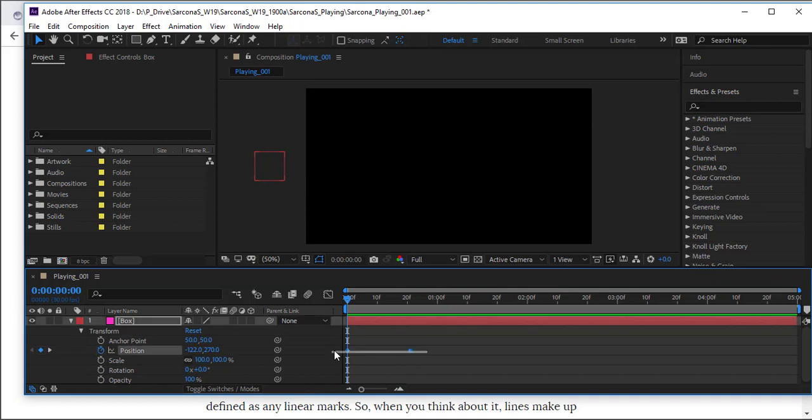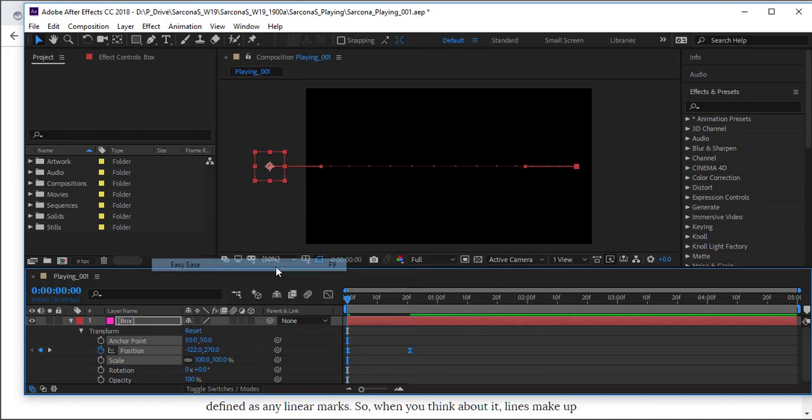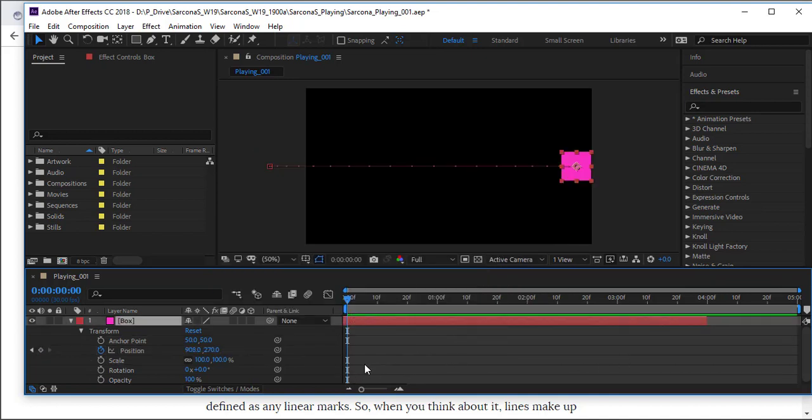So what I'm going to do is grab my 2 keyframes, so you can just marquee them, and on your keyboard, you can hit F9 at the top, or you can right-click right on the keyframe and go to Keyframe Assistant. And I'm going to go to Easy Ease. Okay, now what happened was a subtle thing. You have to right-click right on the keyframes when you do that right-click. Keyframe Assistant and then Easy Ease. I can't click F9 because my recording software uses F9 to stop my recording lecture. So I have to use the right click.